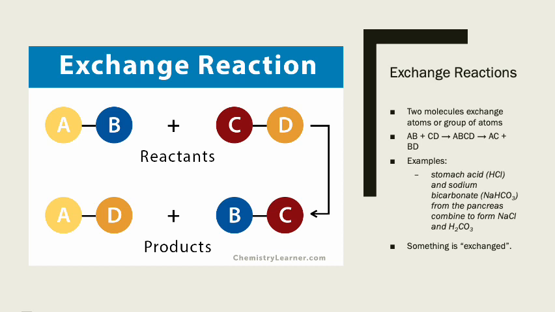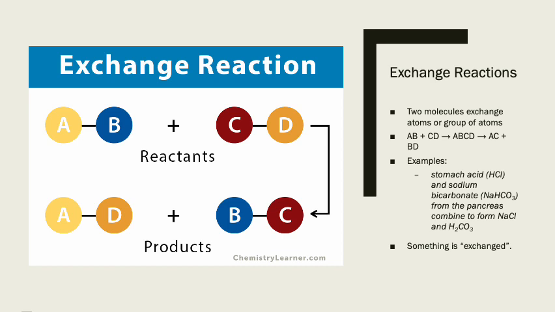So not only can we take things apart and put things together with chemical reactions, we can switch things around. So when things are switched around during a chemical reaction, it's called an exchange reaction. So it's when you have a set of reactants that go in paired a certain way and come out paired differently. So in this chemical reaction, we have AB plus CD. They make AD and BC. They came out with different partners. So this is an exchange reaction because things are being exchanged.